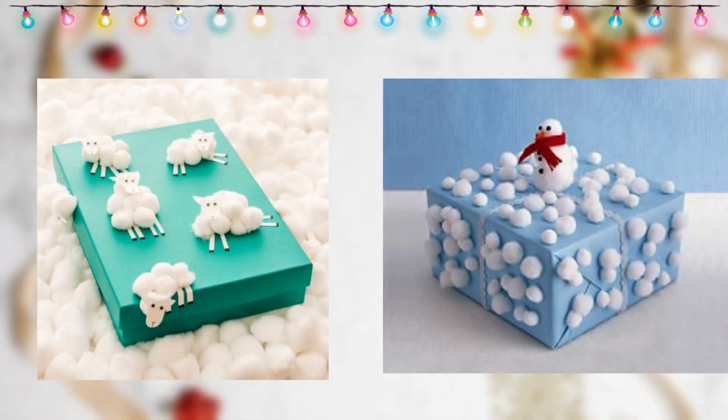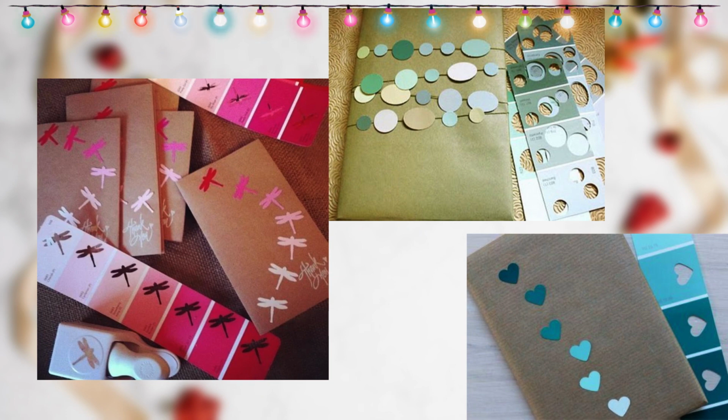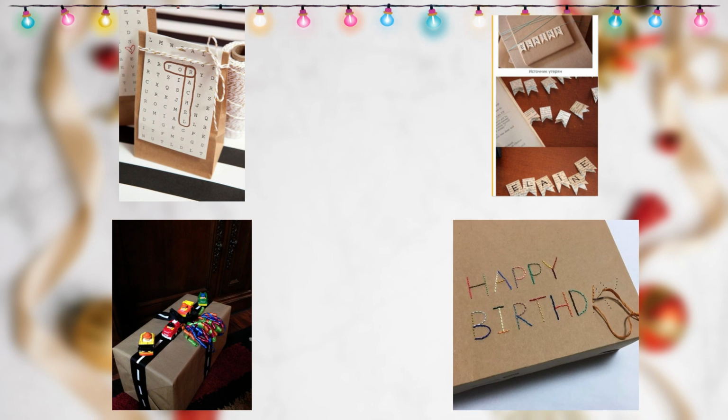Or take out that package of cotton balls from your cabinet and have some fun with it. And lastly, let's not forget what cute designs you can make using some free paint samples from the paint section. This is perfect for any occasion.